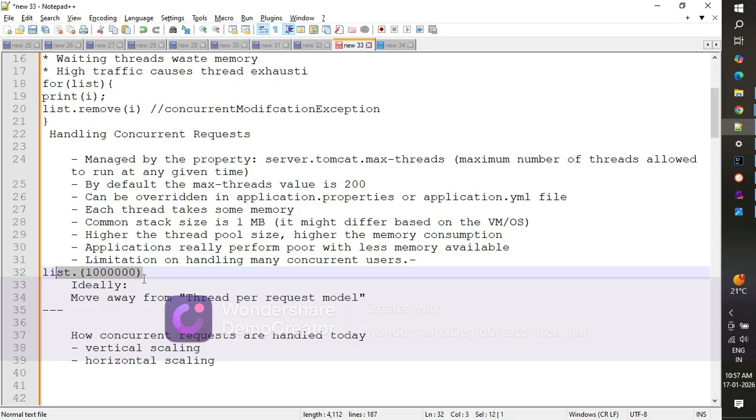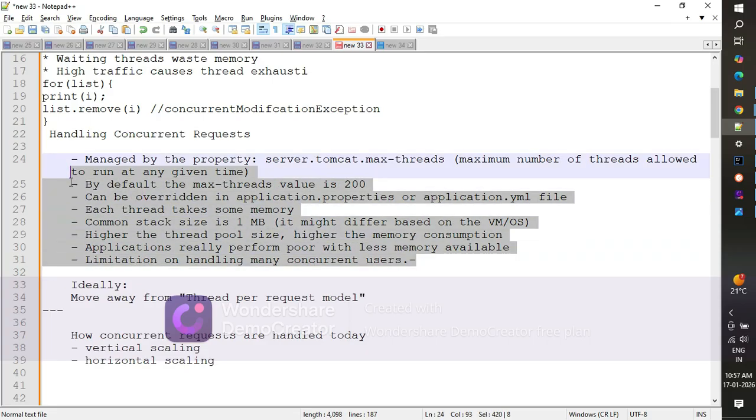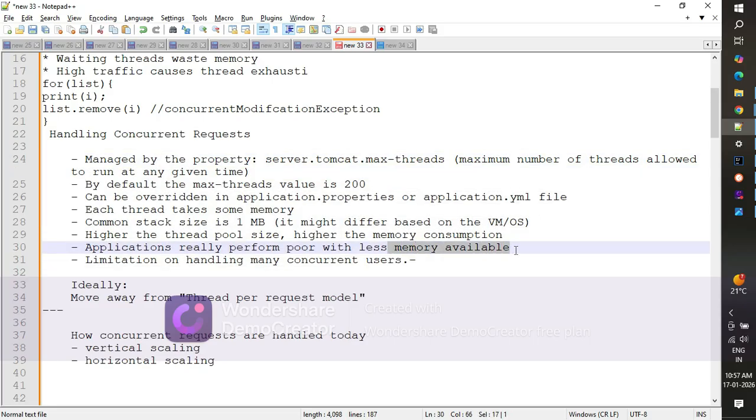So if you have a collection with a huge amount of data collected in it, and you're trying to proceed by loading that into RAM, that's the case where a stack overflow exception will occur. So this is the alternate solution we have been doing until now, but it has its problems: stack overflow and memory utilization. This is the problem we have.